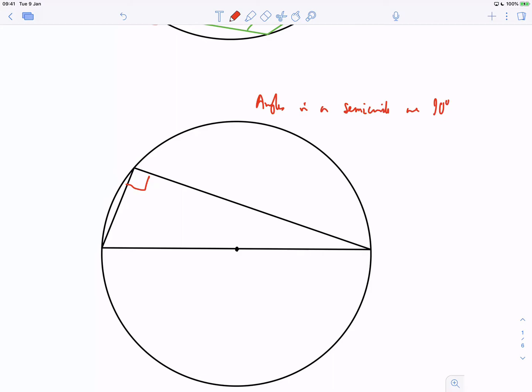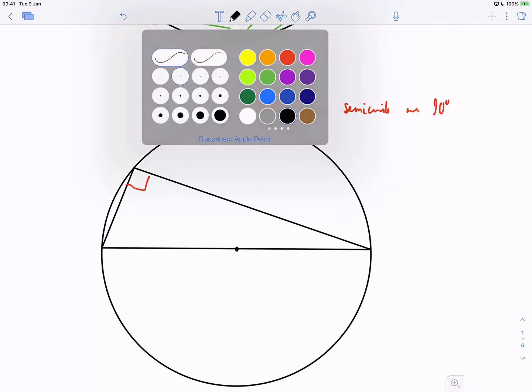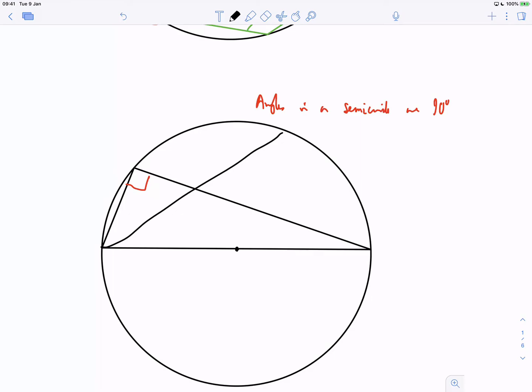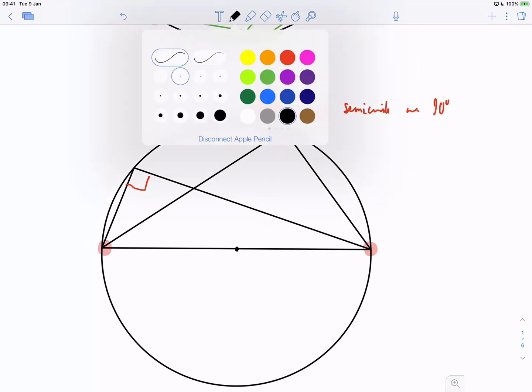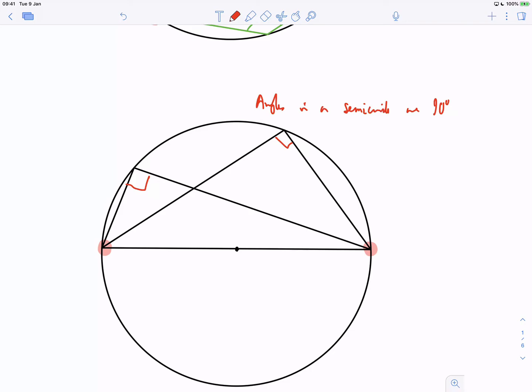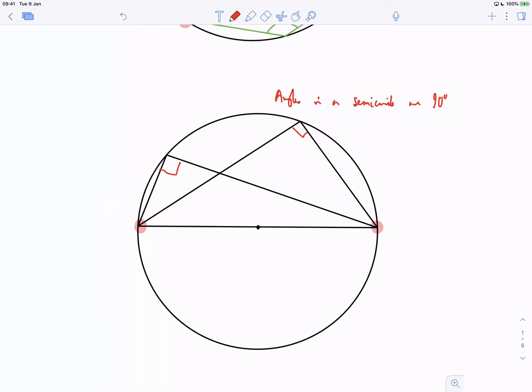There's various different things you could have called this. I'm paraphrasing here, but essentially, it's a special case of the one below. If I draw a line from there to there and similarly here to here, as long as they share these two endpoints with the diameter, then this angle here is also 90 degrees. And this one actually appears so much in mathematics.